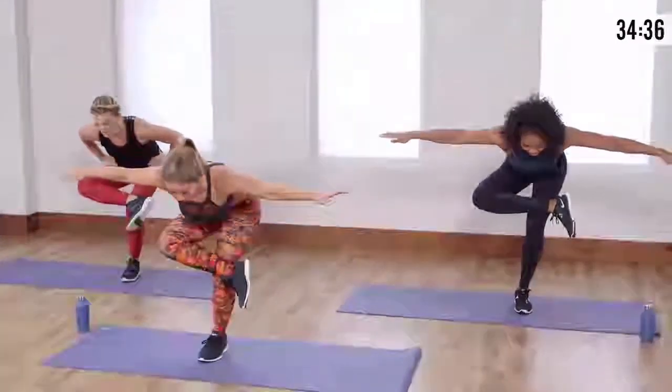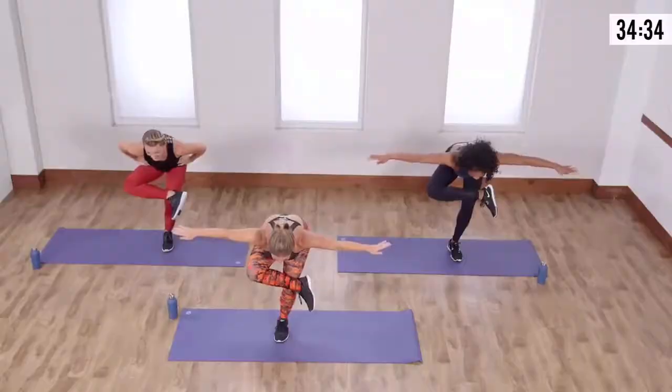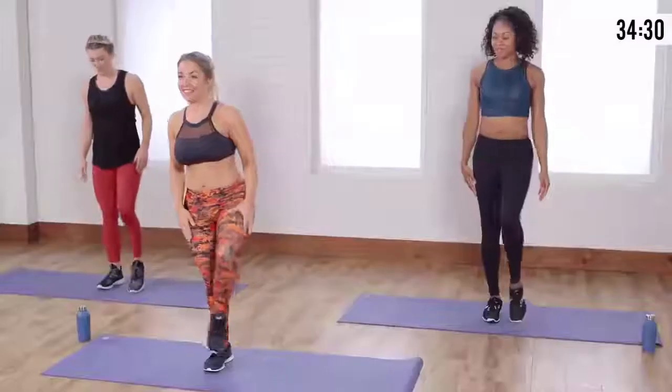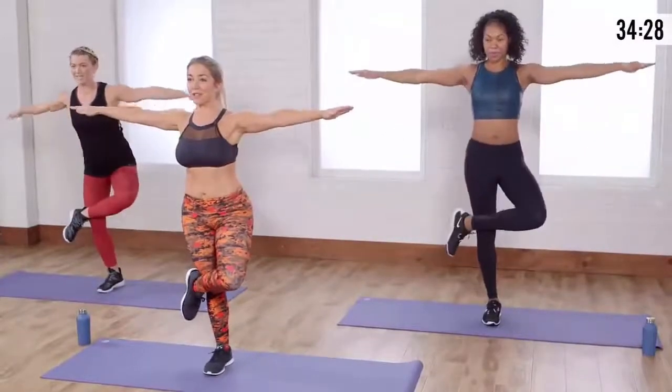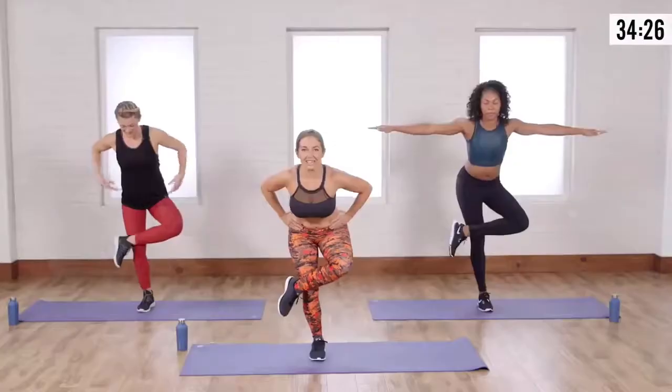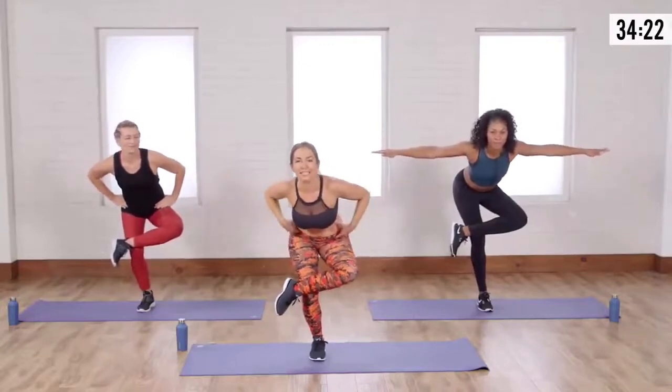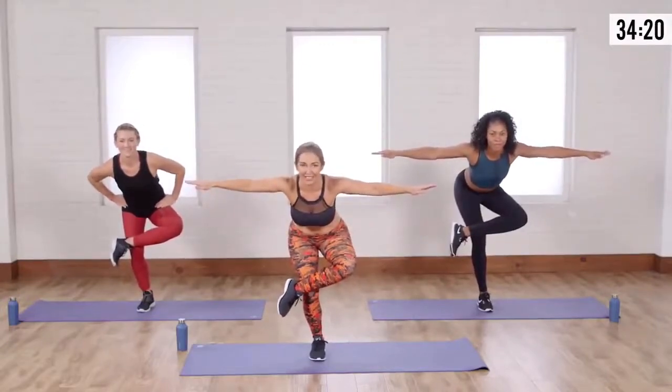Oh yeah. Feeling that burn. And then I'm gonna have you stand on up. We're gonna do the opposite side. So standing on that right leg now, take that left ankle over your right knee. Arms are gonna go to T, or you can modify here. And just deepen that bend to your right knee. Just lift the tailbone. Try not to sink into that right side of your waist. Just inhale and exhale.